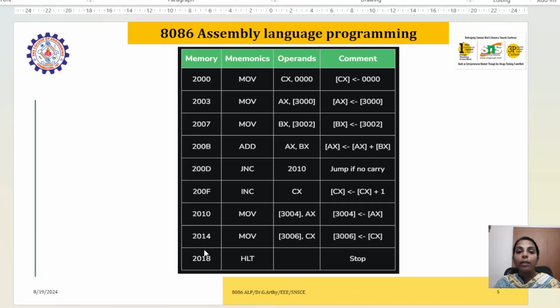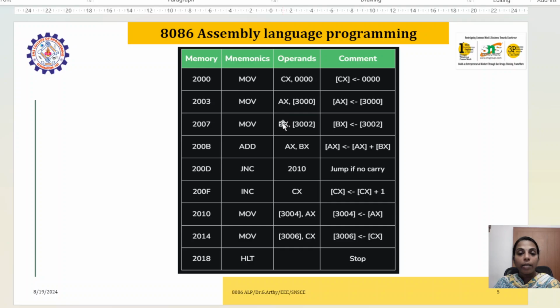Already in the question it was mentioned that the two numbers are given in 3000 and 3002. I cannot add directly from memory, right? So using the move instruction, I'm going to move the data in 3000 to AX and 3002 to BX.